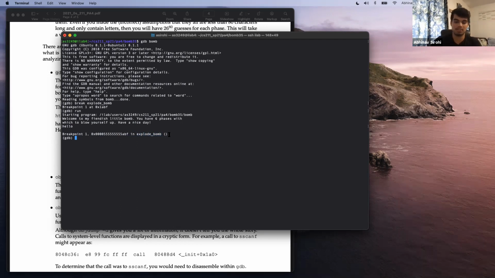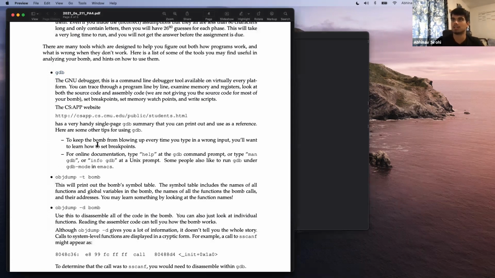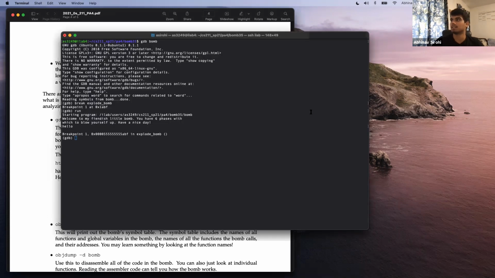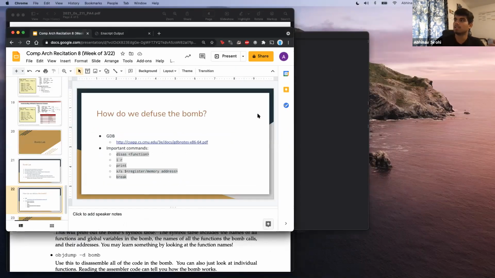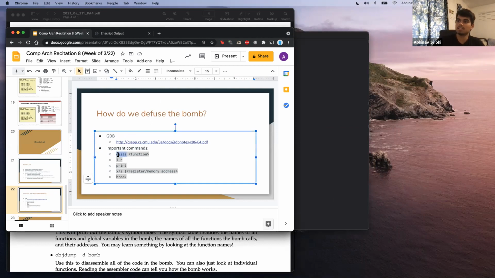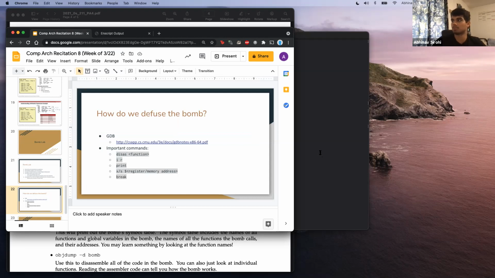Now I'm going to disassemble phase one to see what's going on in there, and that'll be useful for me to basically find what the correct string should be. I'm going to use the disassemble function, though this is a short form for it.